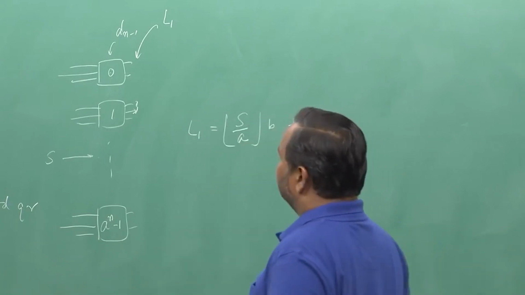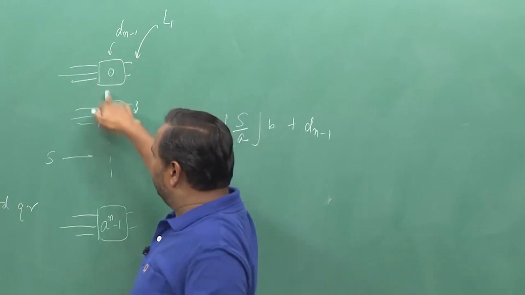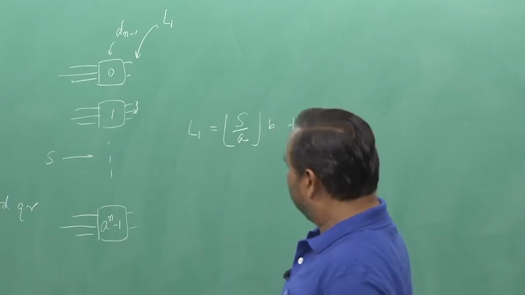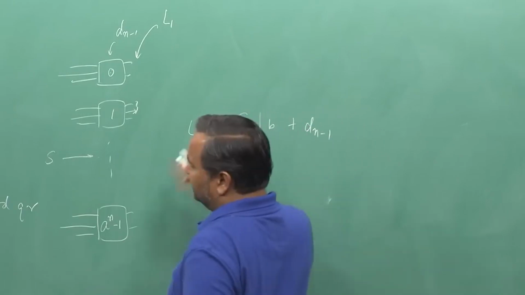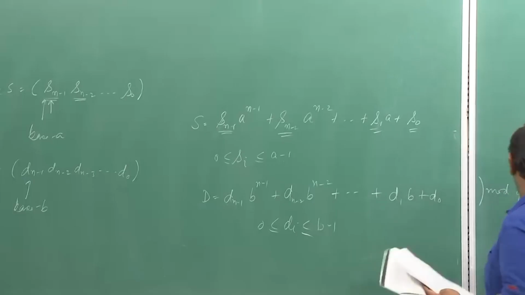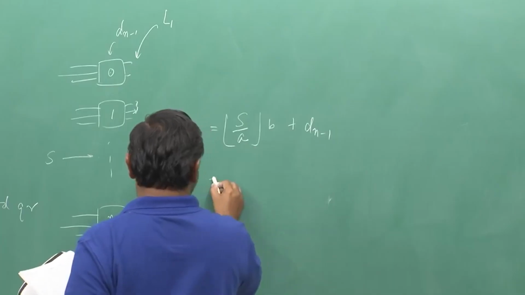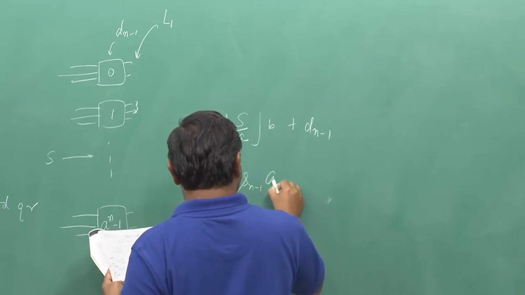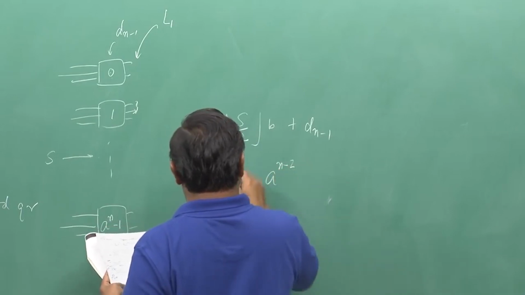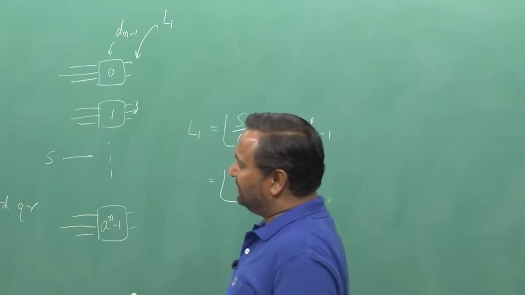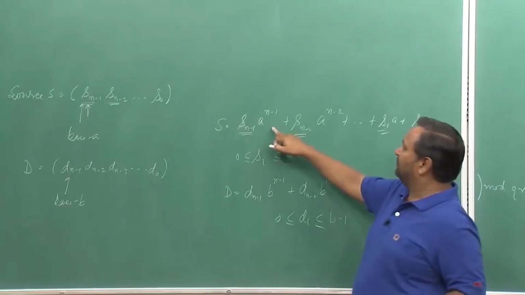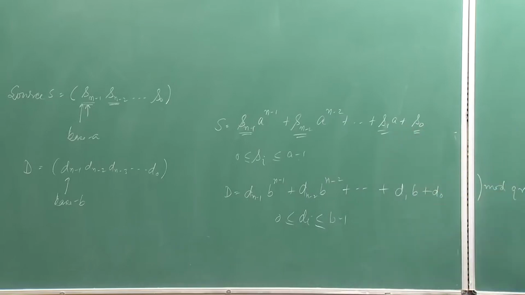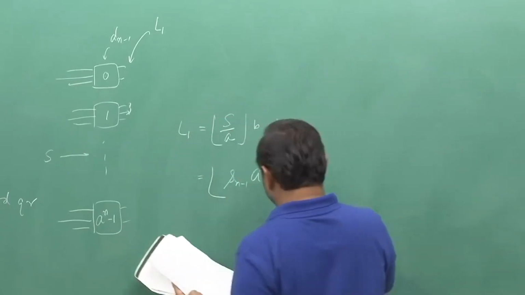Okay. So, Dn minus 1, because that is the digit being used for routing in the first stage. So, I can now expand it: I can put this S from here and divide by A and get the floor function. So, I will get S n minus 1 A raised power n minus 2, I have divided by A, remember. So, this n minus 1 will become n minus 2, this will become n minus 1, this will go away and S0 by A will be left in the end.